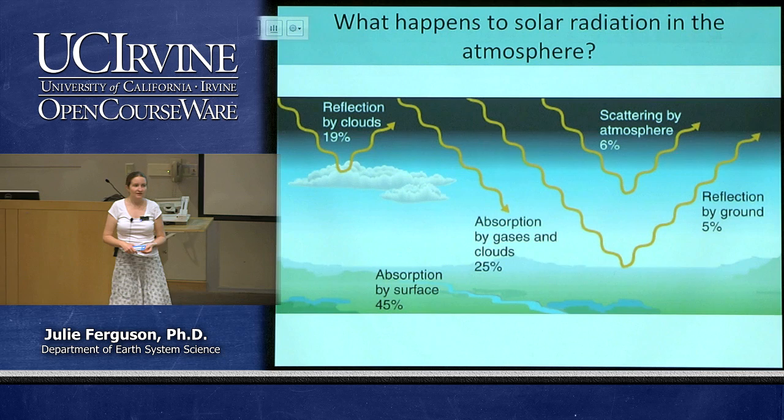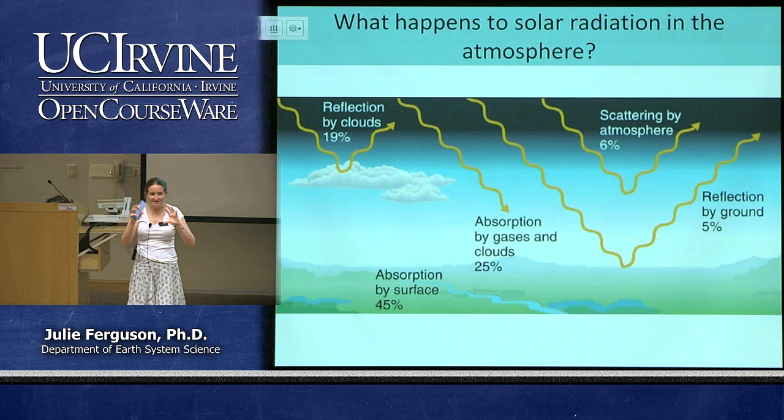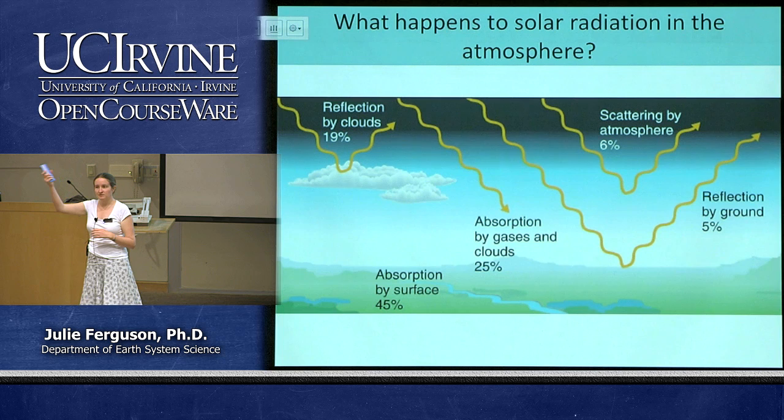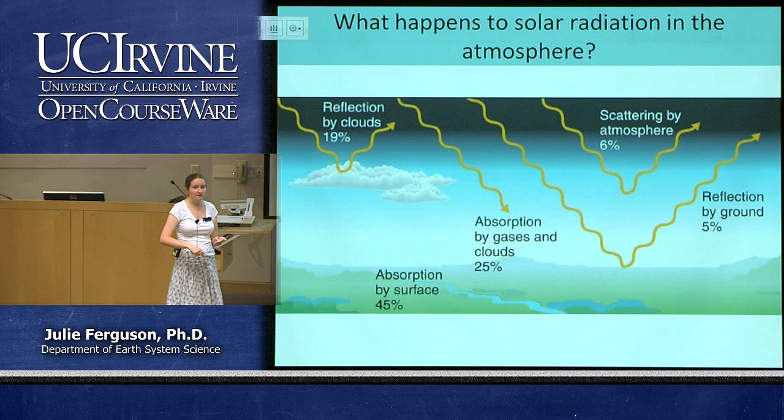And when I say scattered, what I mean is instead of just being reflected straight out, like when you look at a mirror, scattering is when you look at something that isn't quite so polished, and you can sort of vaguely see an image, but it's not quite there. Instead of the light coming in and bouncing straight out, it tends to go off in all directions. Okay? And so some of that scattered radiation goes out to space again. And then the rest of it is absorbed either by gases in the atmosphere or by the Earth's surface itself.